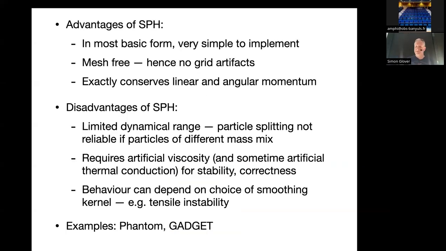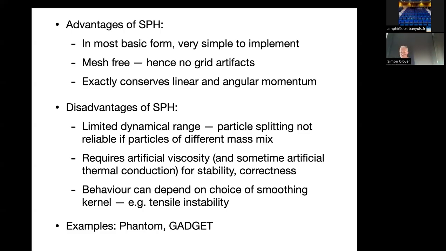Okay, so the advantages of smooth particle hydrodynamics. In its most basic form, it's a very simple code to implement. You can write your own SPH code relatively easily. I don't advise doing it because to get it to do interesting things takes a while. It's mesh-free. This is good because then you don't have artifacts relating to your grids. As those of you who have already played around with the Ramses simulations, looking at the point explosion, you'll have noticed that it's not very spherical at low resolution.